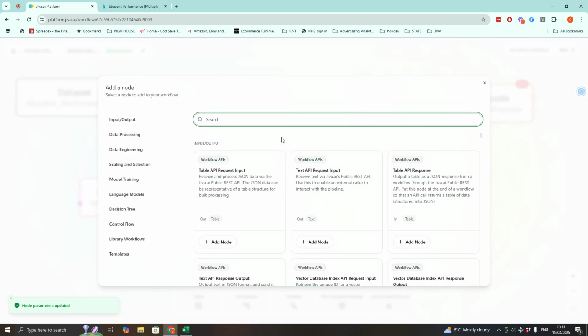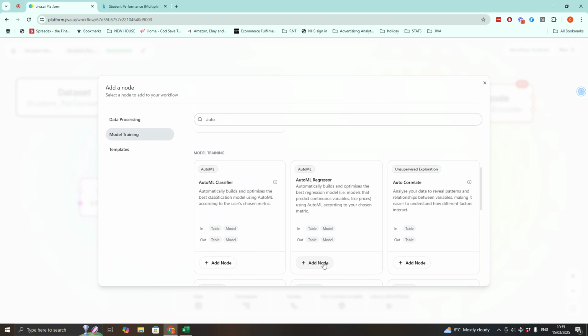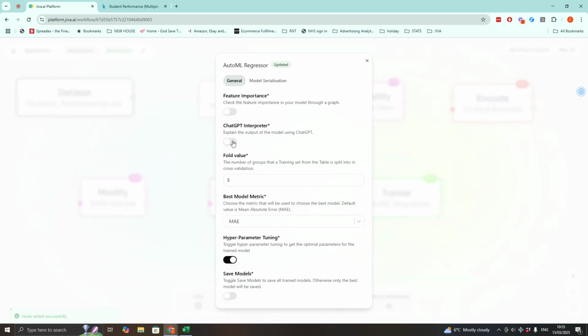And next, we will use an AutoML regressor. Brilliant.